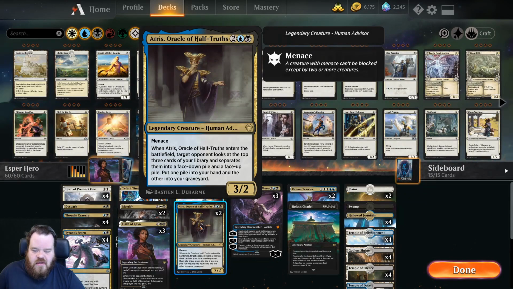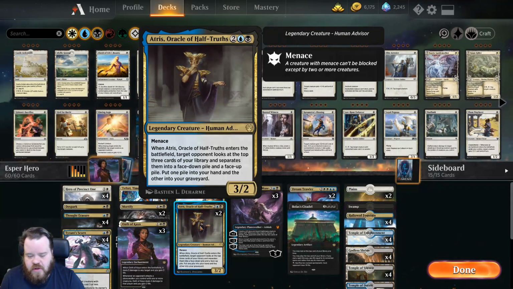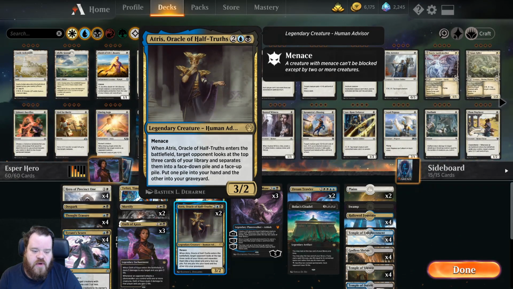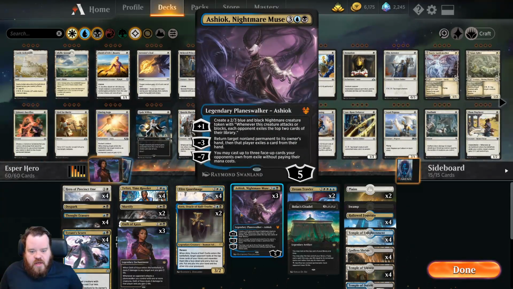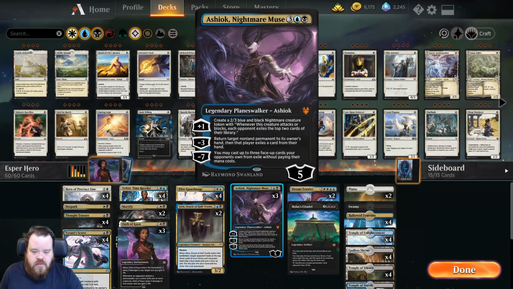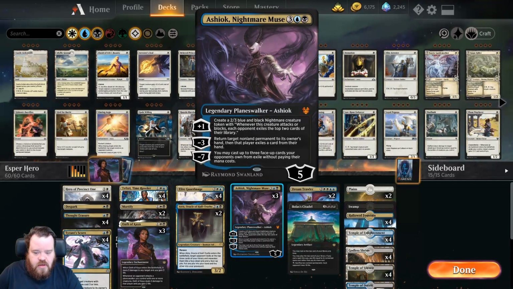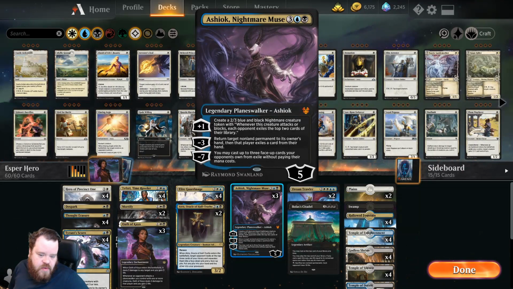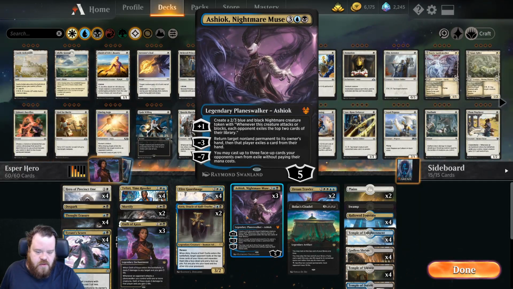When he enters the battlefield, the opponent looks at the top 3 cards. They separate them into a face down and a face up pile. We put one into our hand, so really good card advantage. Unfortunately, they do know what's going to be in our hand, but it doesn't matter at that point. So then we got the Ashiok. We can create a 2-3 that whenever it attacks or blocks, they exile the top 2 cards of their library. -3 is return something to their hand, and then they exile a card from their hand. Or the -7, we can cast up to 3 face-up cards our opponent controls in exile without paying.